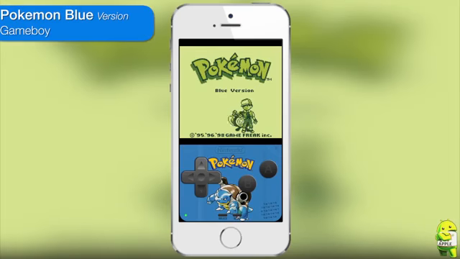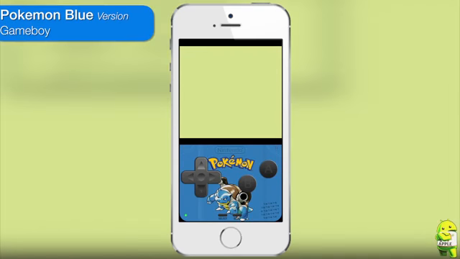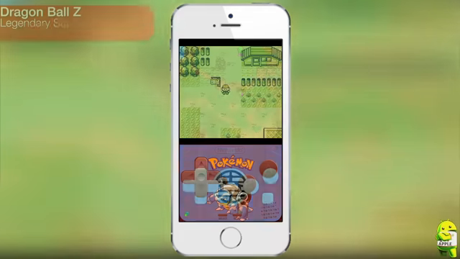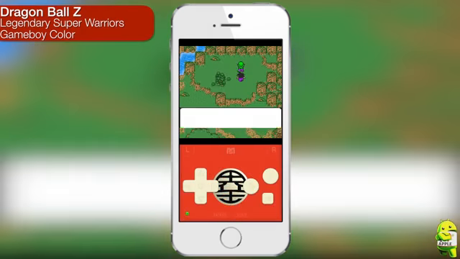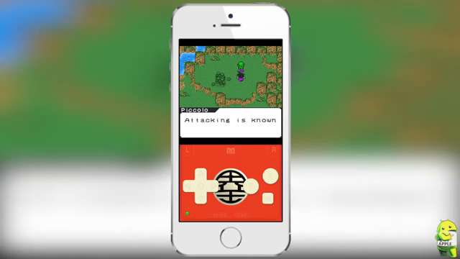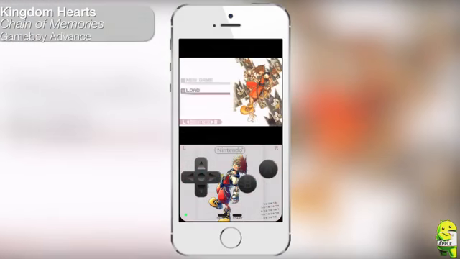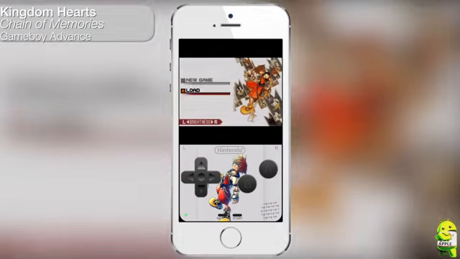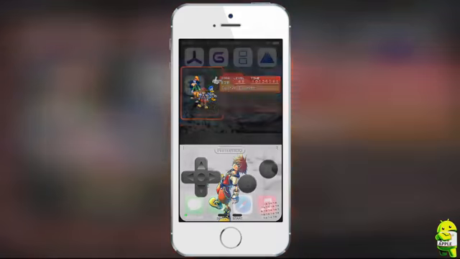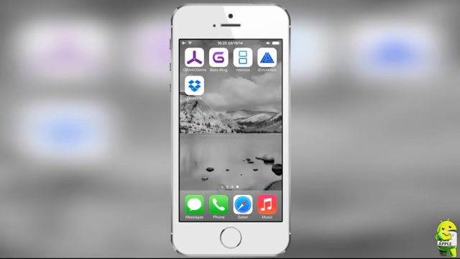Hey, what's up? The Operation iDroid here, and I am pleased to be showing you in this video how to get GBA for iOS 2.0, a Game Boy Advance, Game Boy Color, and Game Boy emulator available for all iOS devices running iOS 7 and above, created by the amazing developer Riley Testa. Alright, so let's get GBA for iOS 2.0.